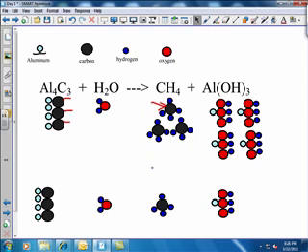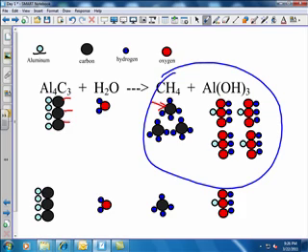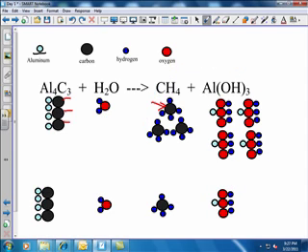And then I look and see, wow, I have a lot of blue and a lot of red over on this side. There's a lot of oxygen and hydrogen that's not balanced out over here. So that's going to be my next step, to try to get those balanced out. I'm going to get this one back up here now. So I'm going to have to get a lot of oxygen.